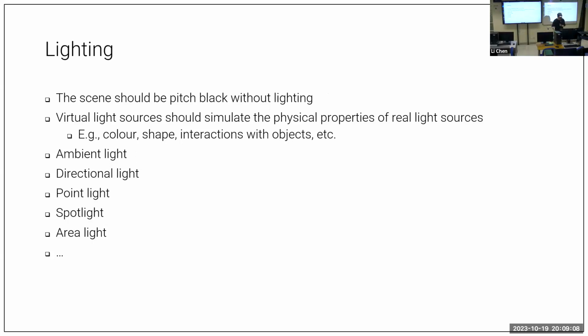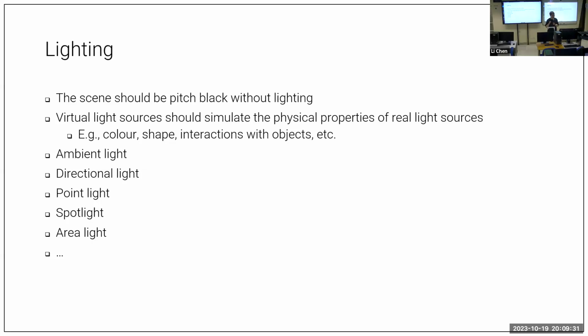Okay, so for lighting, as you can imagine, if the scene has no light, then basically we have a pitch black scene, right? So we must have some light, okay? So by default, even if you go to Unity, you create a new scene, you delete the directional light, okay? The directional light is the default light you will have when you create an empty scene, okay?